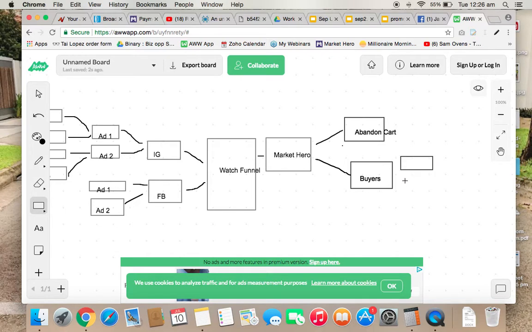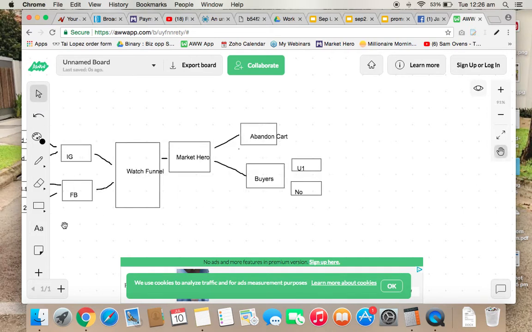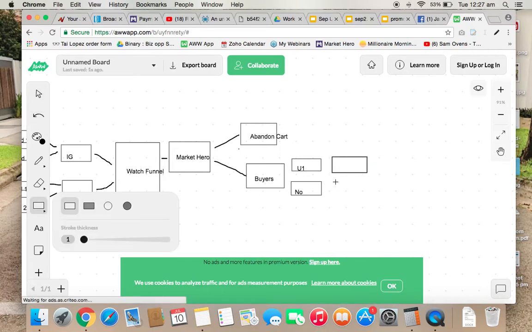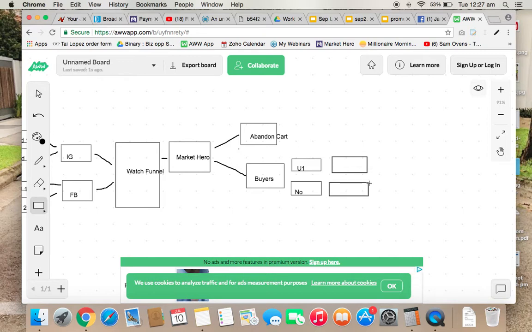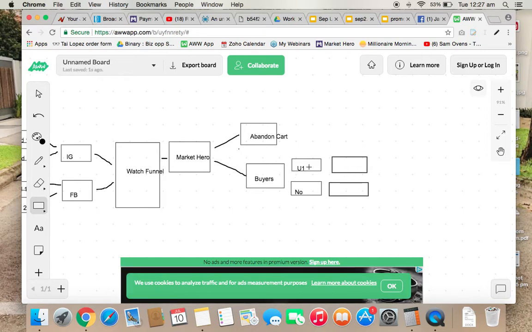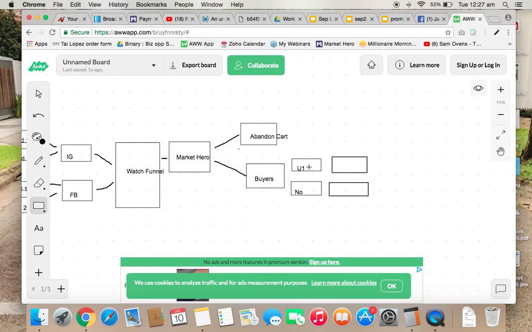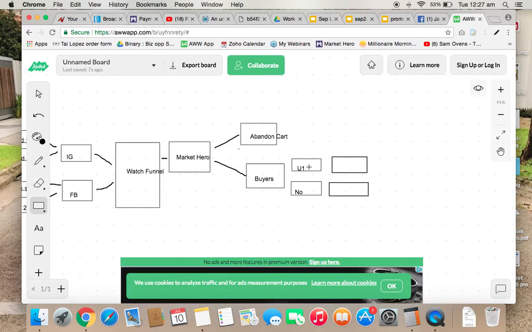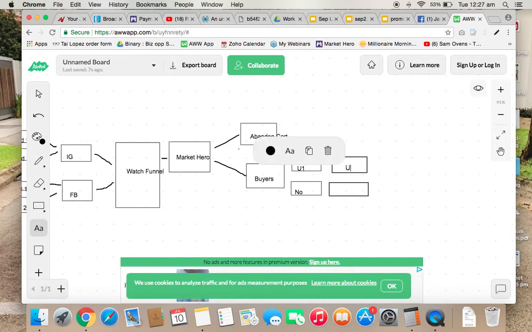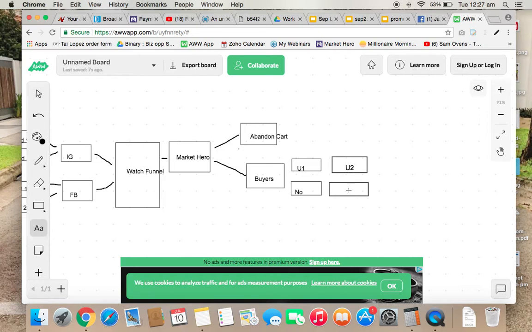Then we obviously have upsell 1, and I reckon we need to have a second upsell just so we can maximize the money, right? We're going to have this in Market Hero. Based on whether they visited a certain page, you can trigger an email sequence to go out to them. So we don't have to do the whole Aweber thing of removing them from one list, which is brilliant, man. I'll show you a video from Market Hero.